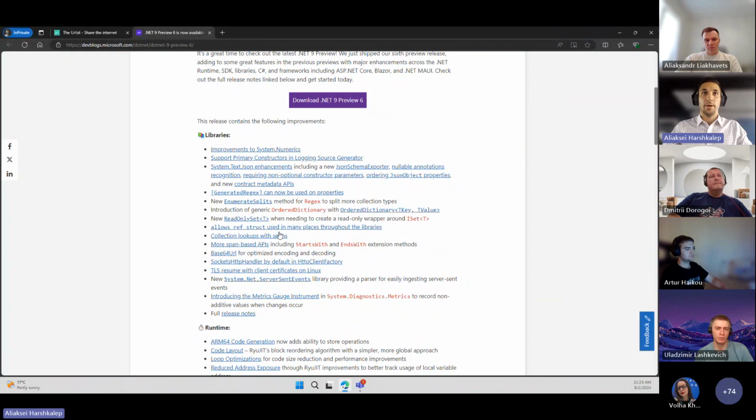For example, spans are becoming more widely adopted internally. All these ref structs things. So all these things should make the internal classes work faster.